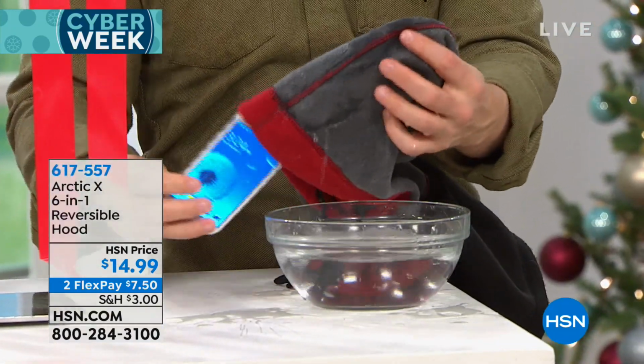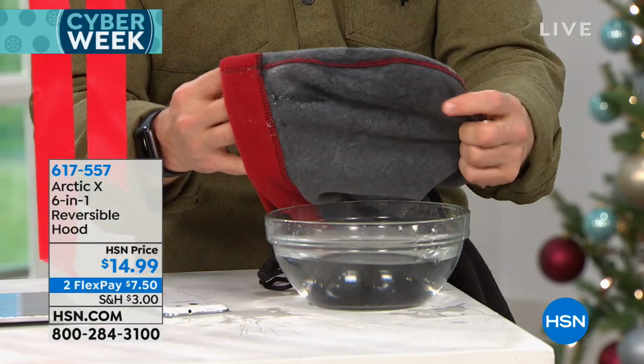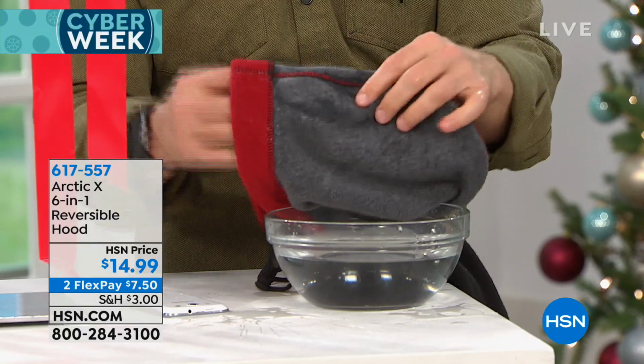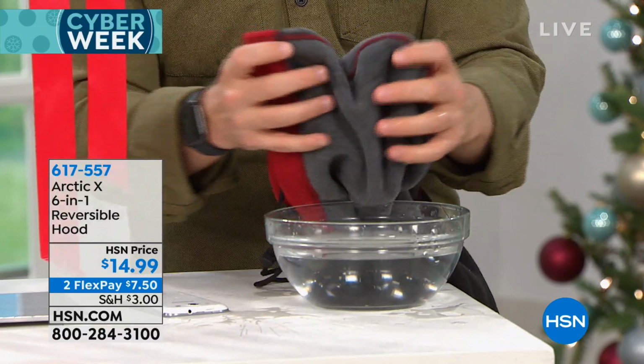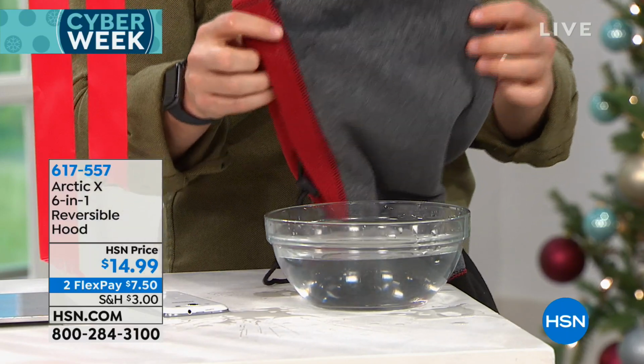But more importantly, what you're gonna notice, my phone is dry, your kid's hair is gonna be dry, your ears are gonna be dry. Yes. That's where you get comfort. So whether it's wind, whether it's moisture, it is such a smart decision. And there's a big reason why we're down to our last 4 colors. Oh, that's it. I'm gonna go through that one more time.